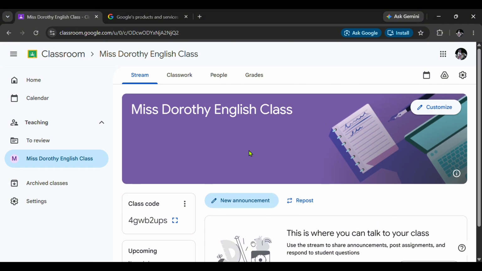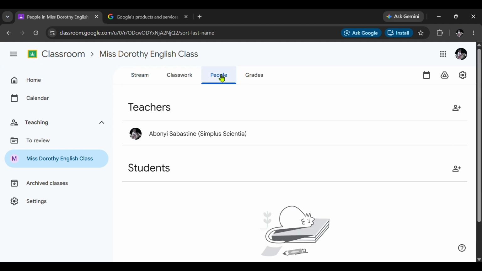Now we have to invite our students to join our class. To do that, you go over to this people area and click on it. If you look at the teachers section here, if you want to invite a teacher or some teachers as well, you can go to this plus button and invite a teacher, but you actually need to invite students to join our class.